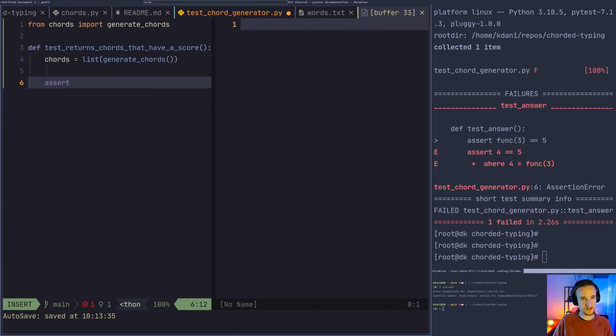Assert that, I don't know, let's say this specific word, A D K is in chords.